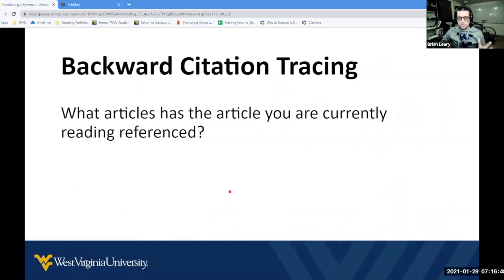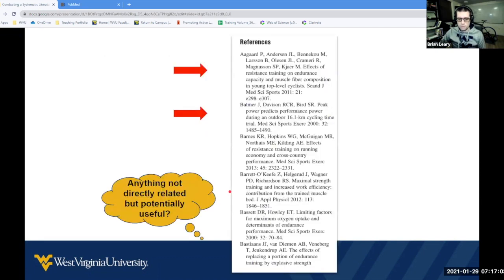So we also have backward citation tracing, which is what articles the article you are reading actually referenced. So if we were to pull up that original review article by Ronstadt and look at what they're referencing, we could go through and see what they're referencing and notice right off the bat, because it's a review article in strength training and endurance athletes, you're going to find a lot of primary references there that they've cited. So it can lead you down this rabbit hole of who's citing who, who's referencing what, and what really is the overall story here, because these other researchers have started to piece stuff together. Is that starting to make sense for you guys?